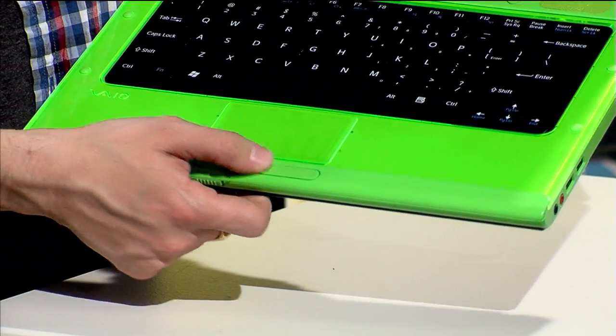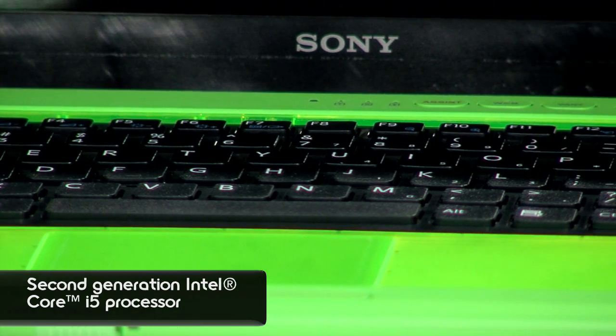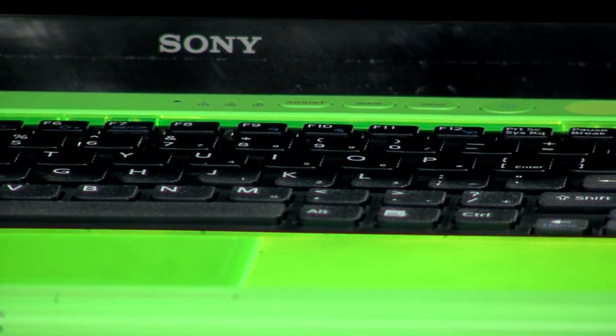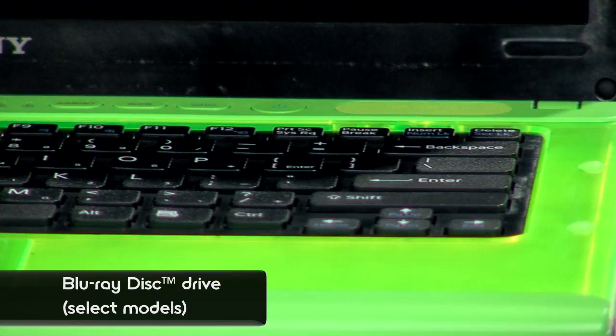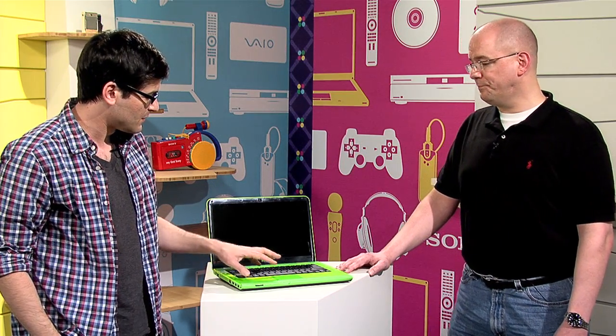And tell me a little bit about the specs on this one. In addition to being very stylish, this is also a very capable computer. It does feature second generation core processors, has a backlit keyboard, has Blu-ray, has up to 1 gig hybrid graphics as well. So definitely a very capable machine. Very cool. So this is a nice everyday all-around laptop then. Exactly. Awesome. And when can we pick this one up, and what's the price point on it?